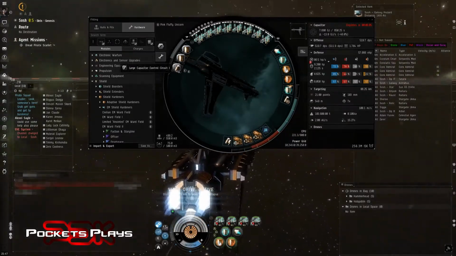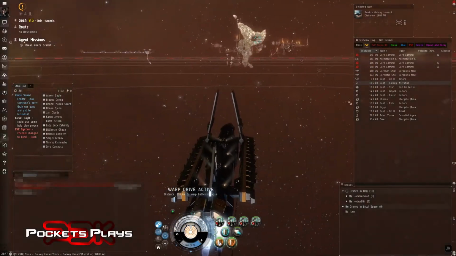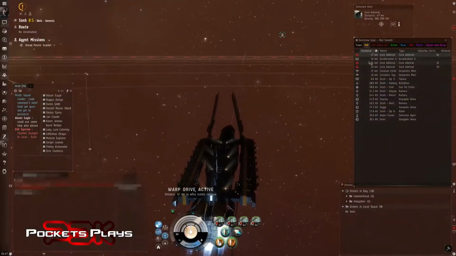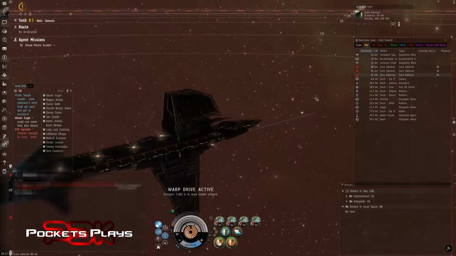Rigs are good. I don't really want to. Don't think we can switch that out for a Tech 2. We'll see what we can do as we go here. But we are now back on grid. I'm just going to pick one since I know they're not damaged. I'm going to take the closest. Oh my god.